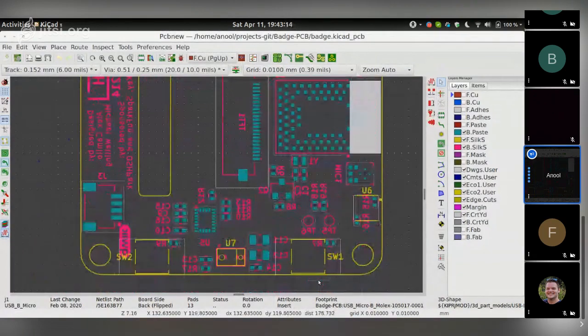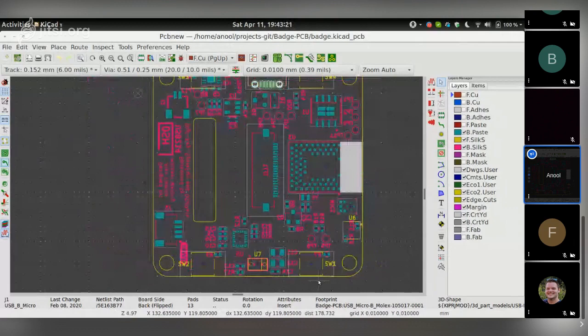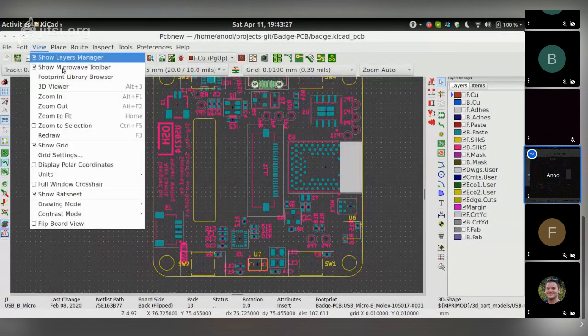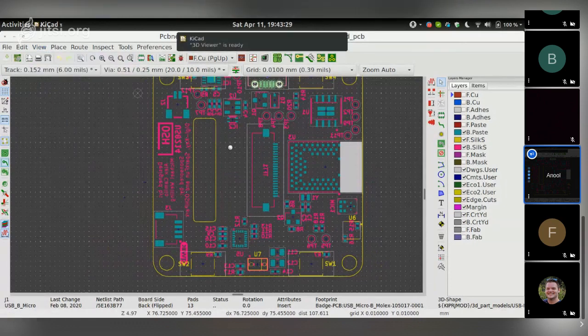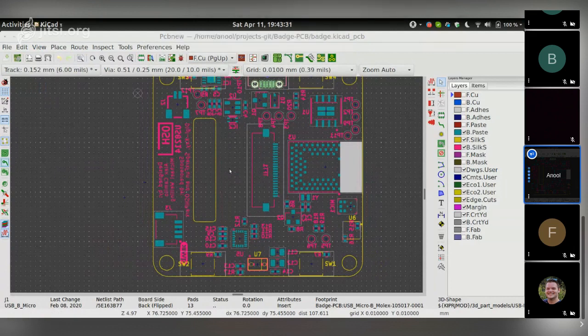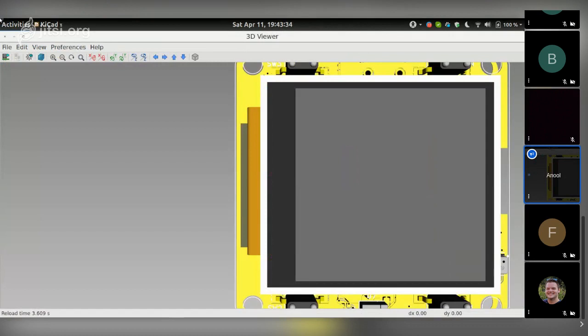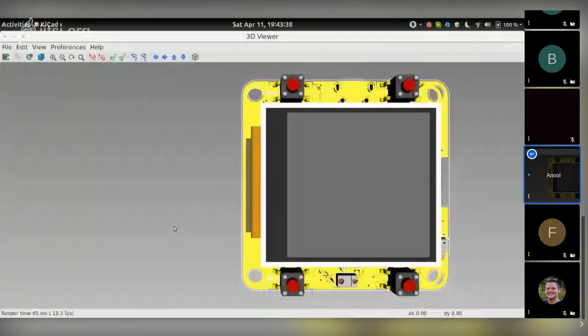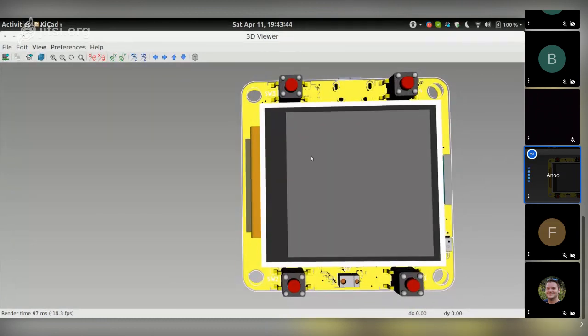And when you are trying to place the parts that are going to interact with the person using the board, so stuff like connectors, display, buttons, sensors, pull up the 3D view. It's easier to see what parts I'm talking about. Here you see these four buttons, there's a sensor over here, the display.